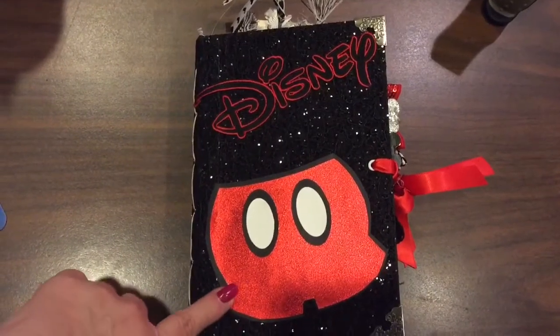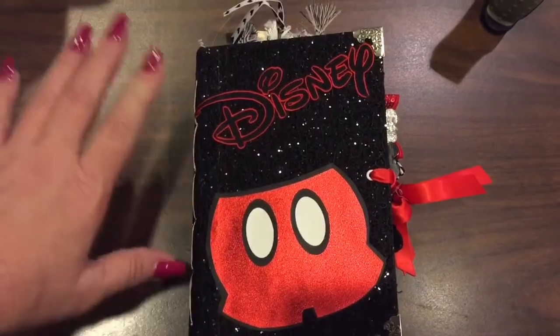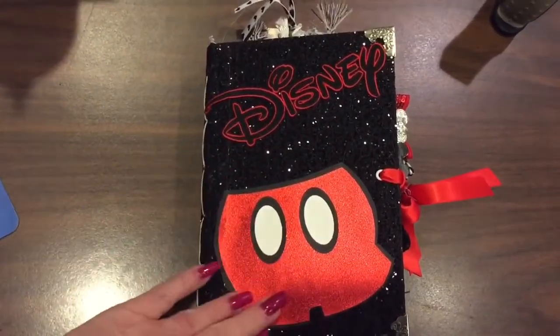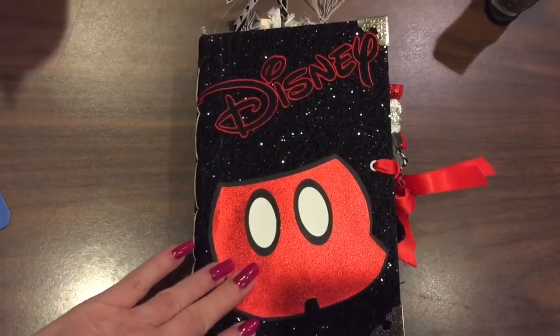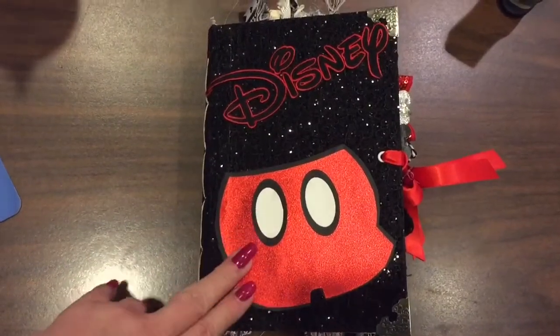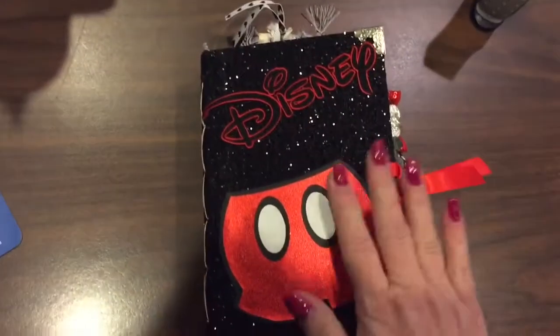So I'd seen a bunch of these made and I wanted to give it a try. Now this journal is far from perfect. I'm going to say that right now. There are a few things that I would probably change, do differently, but I'm very pleased with how it turned out, and I just want to show y'all a little bit of what I've done.